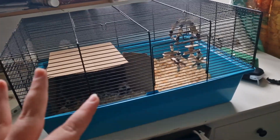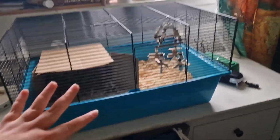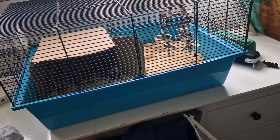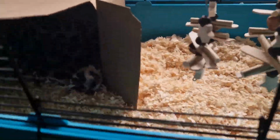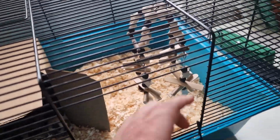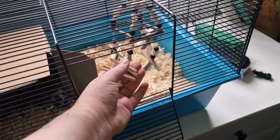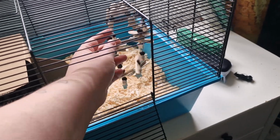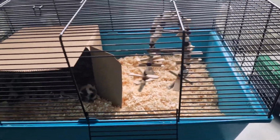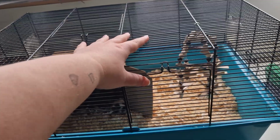So this is the hospital cage that I've set up for Cinna. Depending on what happens, I may or may not have to use it. But it's basically one of those hamster cages from Pets at Home. I've got a cardboard box in there with a hammock on the bottom so he has somewhere soft to sleep, and a chew toy. This was made by Jess's Rats, who is Dumpling Rats. It did have nuts on it, that's why there's a little bit of wire left, but it's a really cute mobile. I think this is a really lovely toy. So this is his hospital cage. We're going to go to the vet and hope for the best.